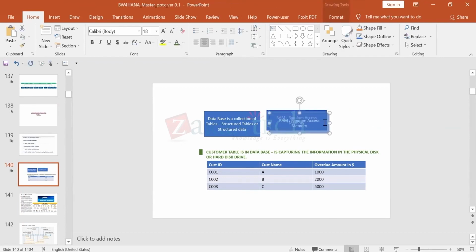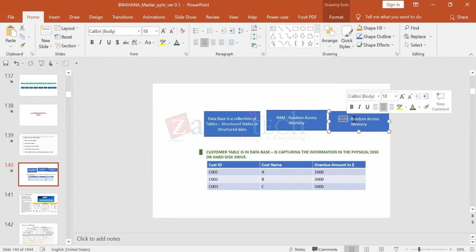And you will also have the same information, say this table is placed in two places. One is in the RAM and another one is in the hard drive. So they have a concept called redo logs, through which whatever is stored in the RAM gets replicated in real time in the hard drive. Assume that the power gets lost, still you have the information in the hard drive, you can retrieve it back.